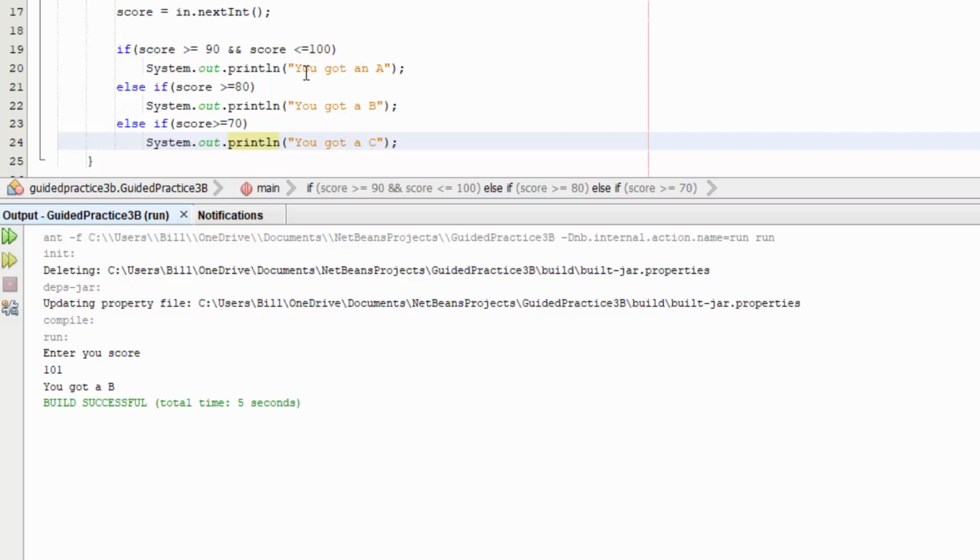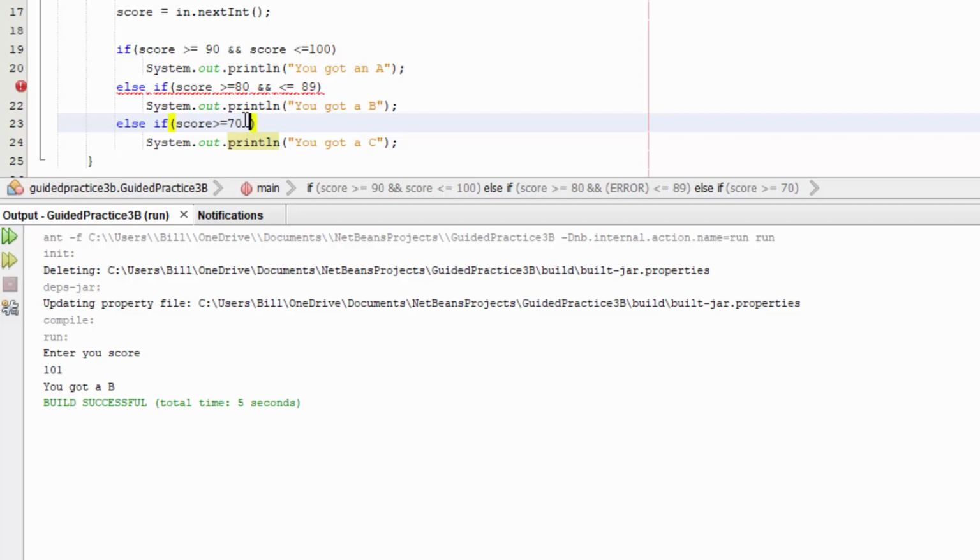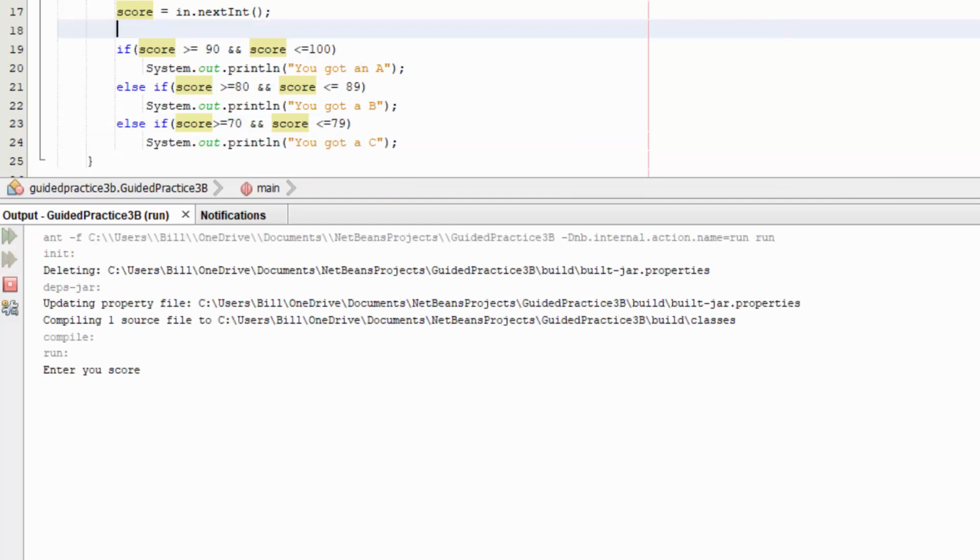To fix that, we can be a little bit more specific in our else if statements as well, by having an AND, or an additional condition. So we'll put this as less than or equal to 89. And then we'll do the same here for 70 and less than or equal to 79. And it's important to put our variable in there. That's why we're getting the squigglies. Saying if what is less than or equal to 89, or what is less than 79. Okay, so let's go ahead and run this again. And again, we'll put in our score of 101. And this time we get no output, so we don't have that bug in our program anymore.